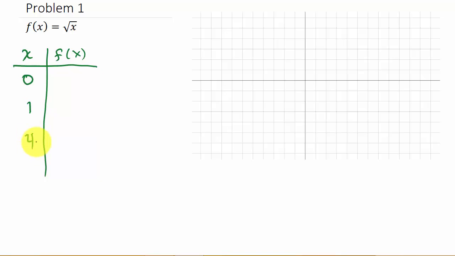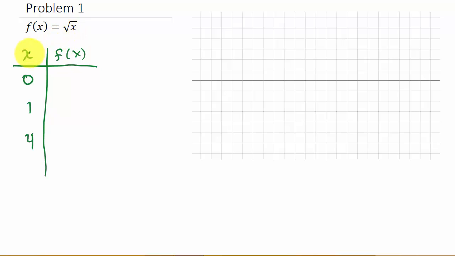Now, you can choose any numbers you want, okay? Except you can't have a negative underneath the square root. So that means we couldn't put in -1 or -2 or -4, because that would give us an imaginary number, okay? So the only numbers that we can have underneath a square root is the number 0 and positive numbers. Okay. Now, when you're choosing numbers, you can choose any numbers you want, as long as you don't get a negative under the square root.